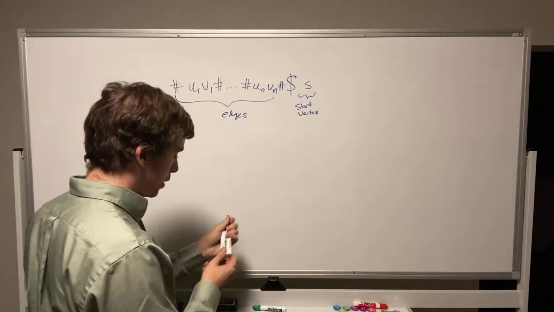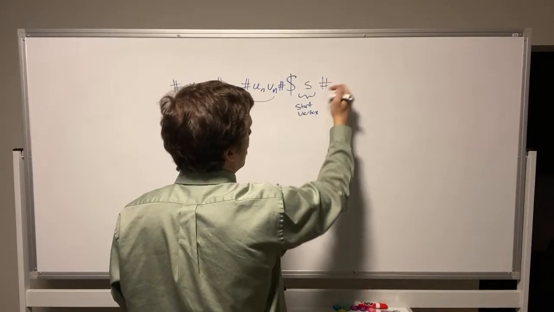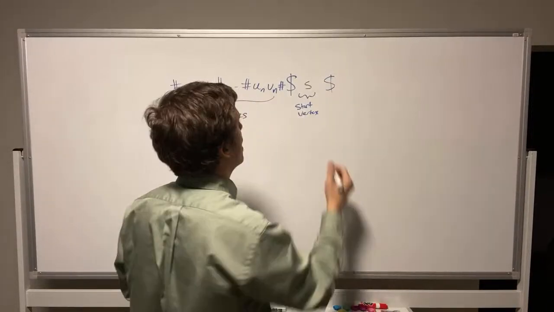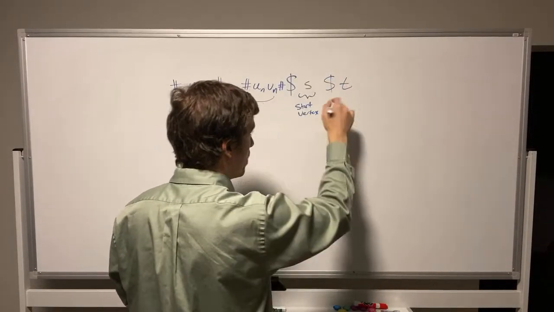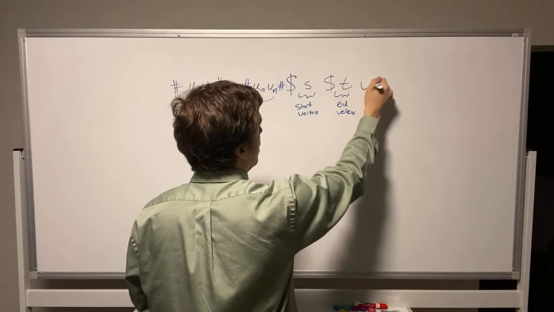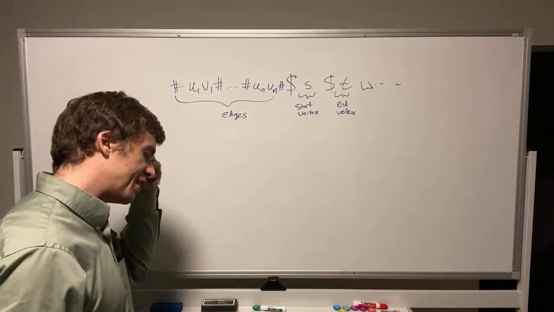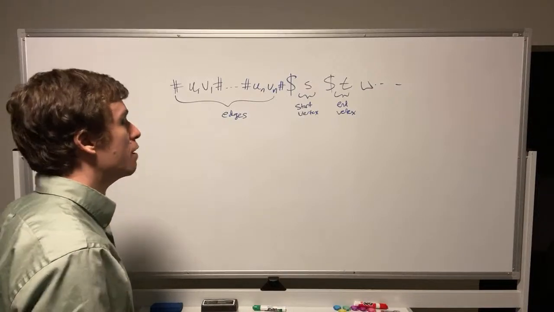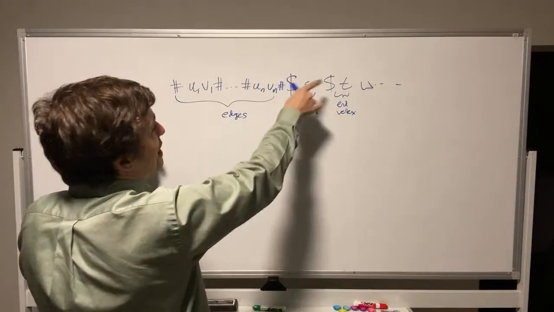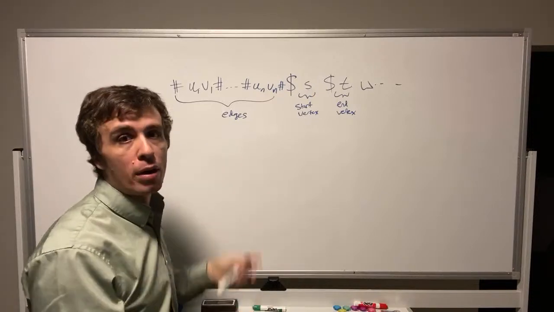So start vertex, and we would need a separator here again. Let's do pound sign, although we could just use dollar sign because we want more money, right? So then T would be the end vertex. And then blanks after the fact. So this is typically what the format of a breadth first search problem would be. Not necessarily S and T after the edges, but along with the edges so that we can figure out where it is.